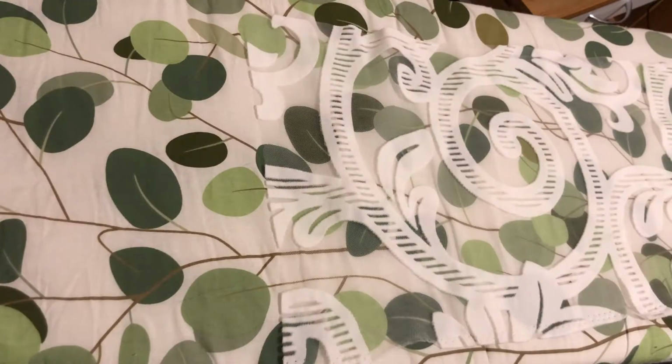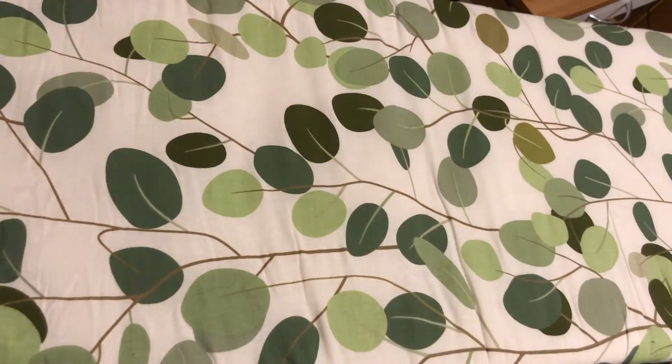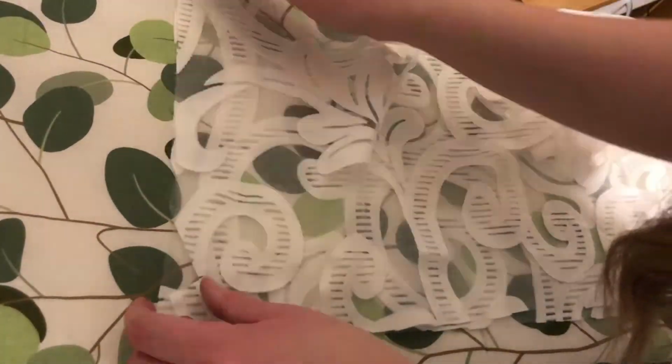So that accounts for 2 inches of width on both sides once it's folded over. And then also my seam allowance, again as a standard 5/8 of an inch. And then I started sewing.